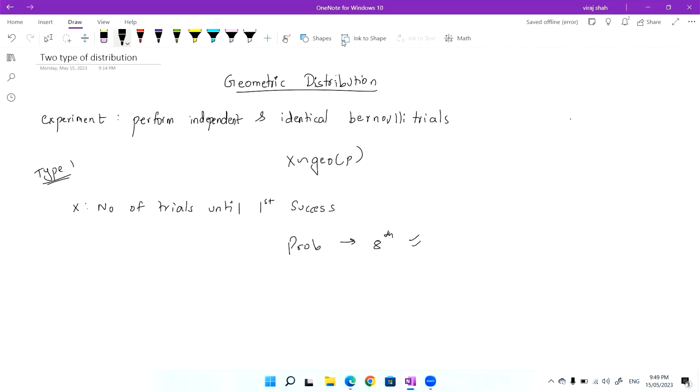Meaning after the seventh trial, at your eighth trial, you get your first success. So the first 7 trials were failures, and then you get your success. So here you're modeling with respect to a particular success. Okay, in your binomial distribution, you are seeing collectively as a whole. It could be 300 out of 500 trials. Okay, out of 500 trials, 300 trials are possible successes. We are seeing collectively as a whole. Here we are seeing an individual probabilistic single value.